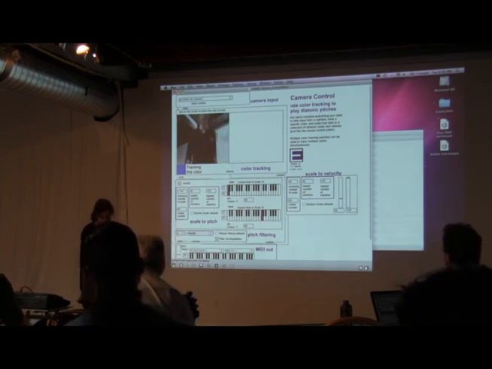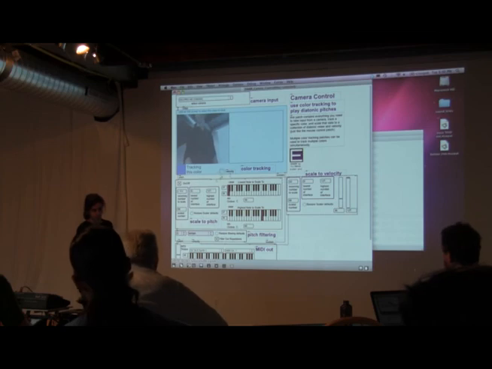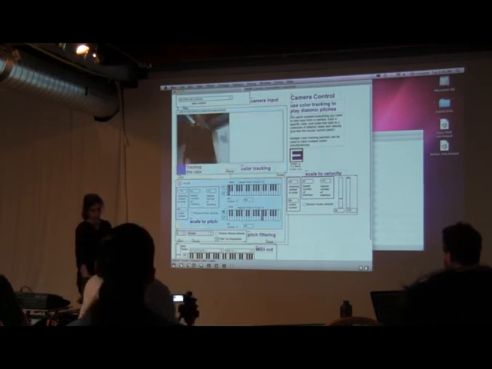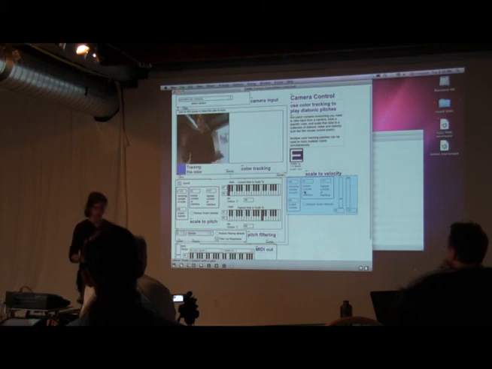But look at it, in general, it's not a whole lot. It's this thing, which is tracking a color, and it just outputs a number. That number goes to this thing, which determines range. All this stuff is documented. The point of the matter is that you don't have to reinvent the wheel with a lot of these things. You can just copy and paste and do what you want.